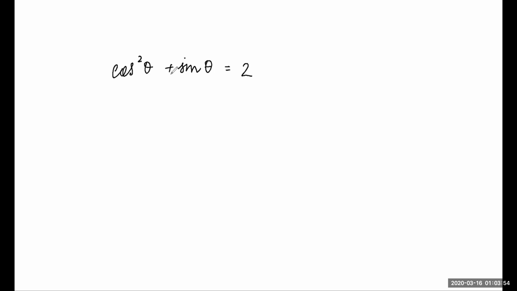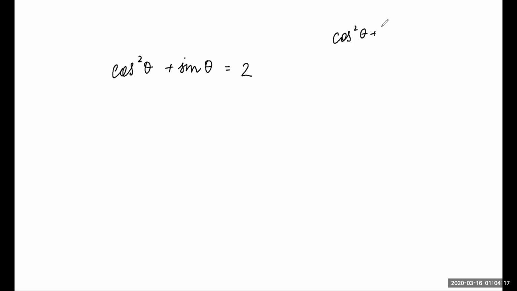Okay, guys, one more equation we are going to solve. This equation does not look like we can convert it into a quadratic one because it's not about one function like sine, sine, sine, or cosine, cosine, cosine. It's about sine and cosine. Until we convert it to one function, we won't be able to turn it into quadratic. How do we convert it into one function? We're going to use the Pythagorean identity.